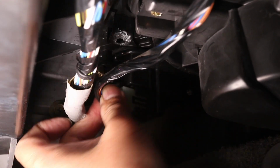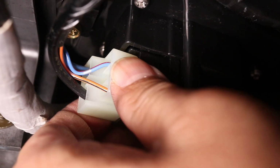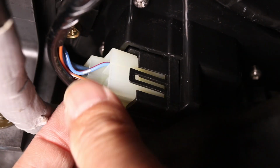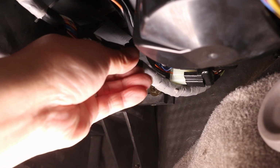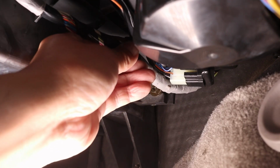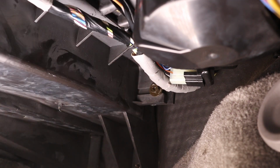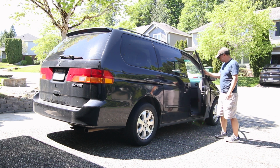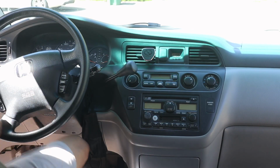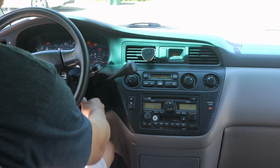Now that the new part is installed, just plug the wire connector into the unit. Be sure to push it in far enough for the retaining clips to engage. And lastly, clip the wire bundle back where it came from. This is an easy repair, and with basic tools, anyone can do it. So let's give this a try and see if the blower issue is resolved.